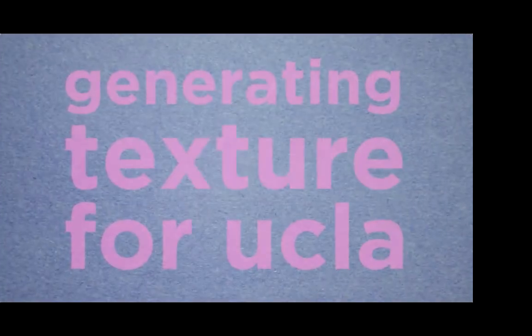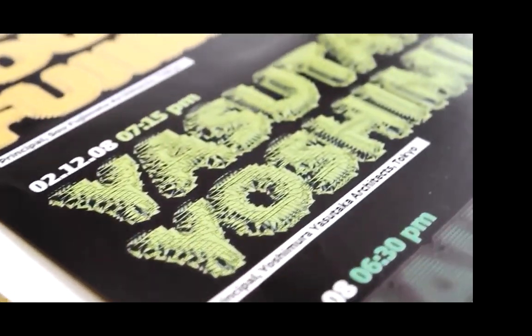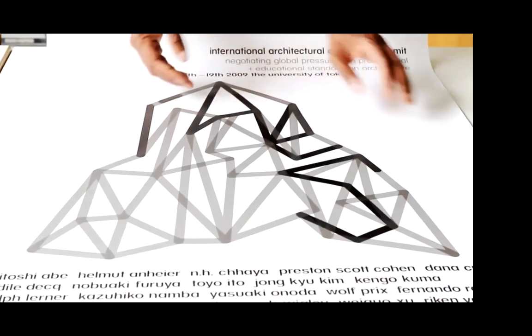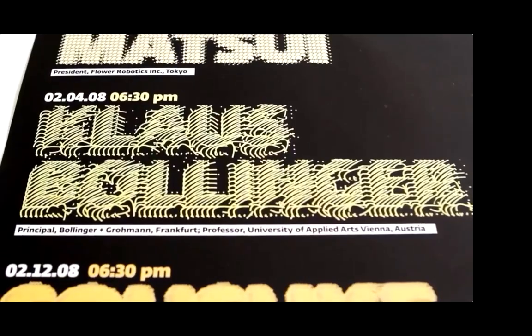UCLA came to me and asked us to look at their poster series. We utilized a standard font, Fedora, and manipulated it through code into irregular, dynamic structures which were still fonts. You need attractors. Too much text, there's not enough textual form and tension and dynamics. And so when you see a poster that is entirely different to other posters that you see around you, then you're going to be attracted to it, whether you hate it or you like it. And it's basically doing its job.